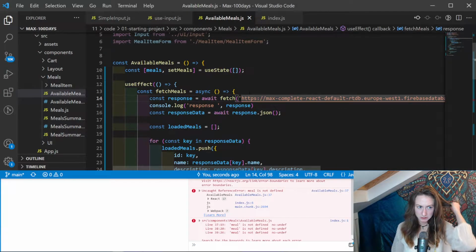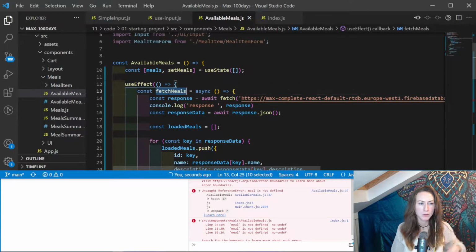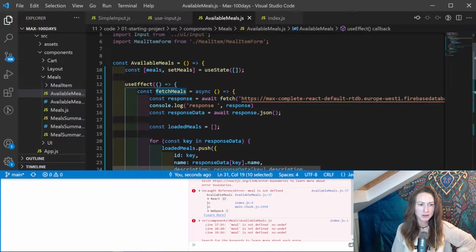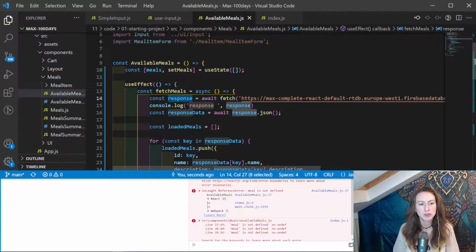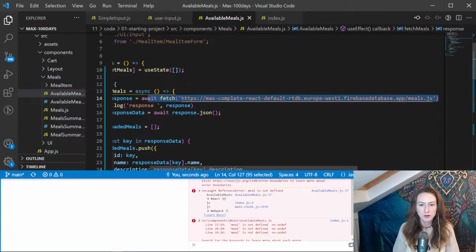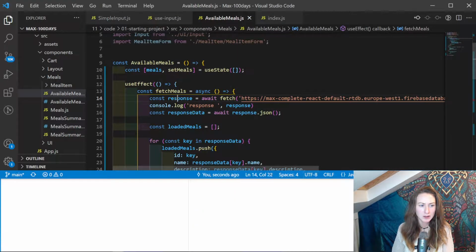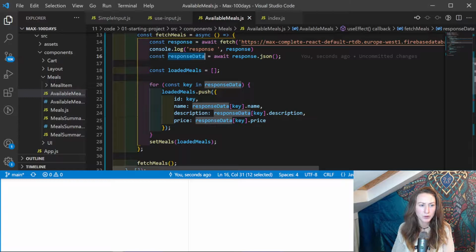Are we calling this somewhere? Our useEffect is run when the page starts up. Okay. We're running our fetchMeals function, which is an asynchronous function sending a request to fetch some data. Just for pigs and irons, let's add in our semicolon at the end there. This is being assigned to response, and then we are transferring that into a JSON object and assigning that to response.json. So, no problema.